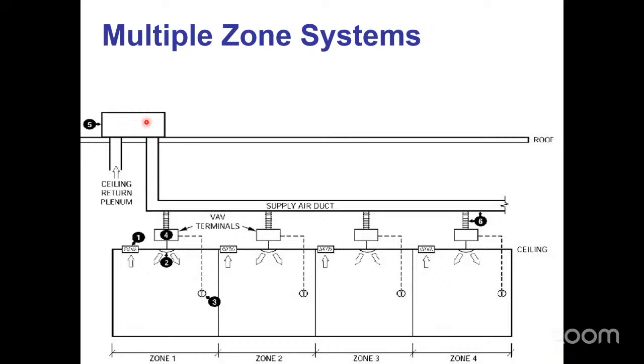So VAV is correctly used in buildings that need cooling year-round all the time. If your building does not need year-round cooling, you probably should not do a VAV system. You might want to do a zoning system still, a dampered zoning system, and that's possible, but it wouldn't be VAV. So a VAV system provides 55-degree cold air all the way down this duct all the time, no matter what, all day long, and each zone just gets more or less cold air. It doesn't turn the heat on in the main air handler. There's some exceptions to that, which I'll point out, but that's the main deal with this. So large commercial buildings is where this normally would historically be.